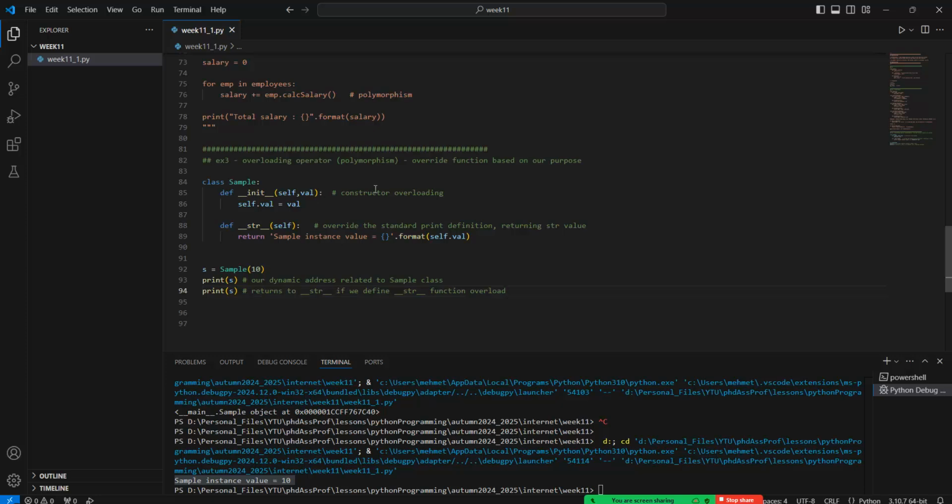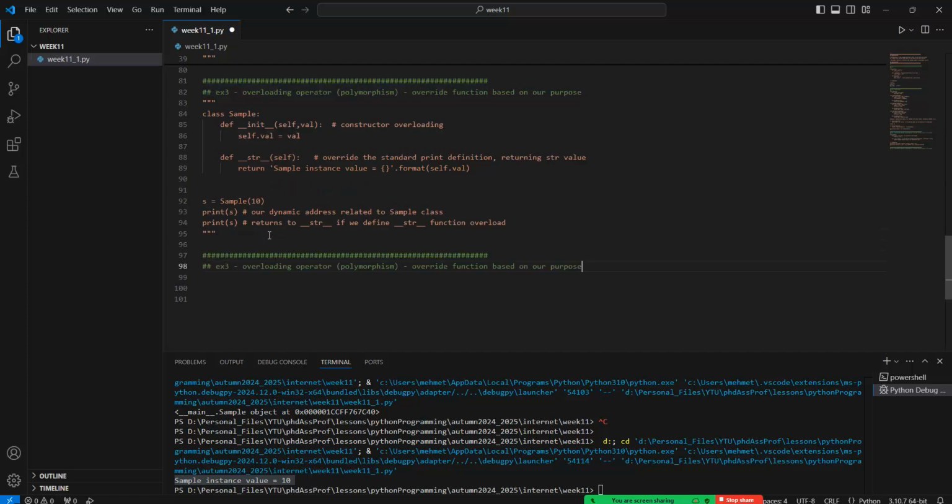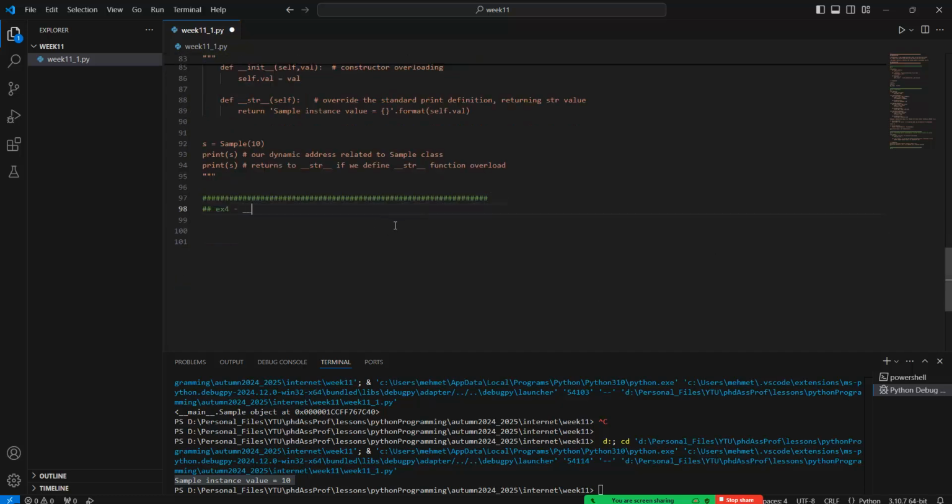Yes, okay. So we can specialize our functions based on these overloading mechanisms, which we call polymorphism. We can override any system based on these features, okay? Now, the str and repr methods. This is a kind of polymorphism, okay?